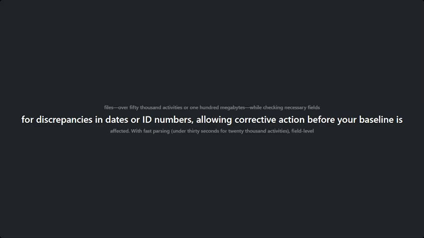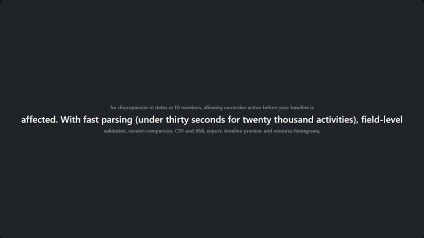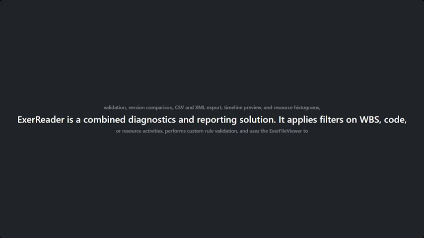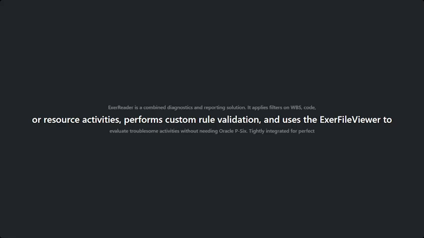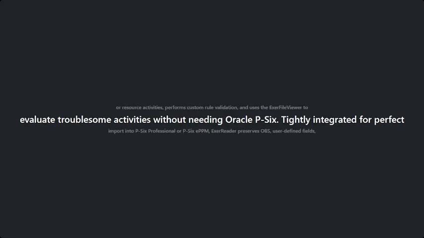Thanks to features like fast parsing under 30 seconds for 20,000 activities, field-level validation, version comparison, export of data to CSV and XML files, timeline preview, and resource histograms, XER Reader is a diagnostics and reporting solution combined. It has features to apply filters on WBS, code, or resource activities, perform custom rule validation, and use its XER file viewer to evaluate troublesome activities without requiring access to Oracle P6.